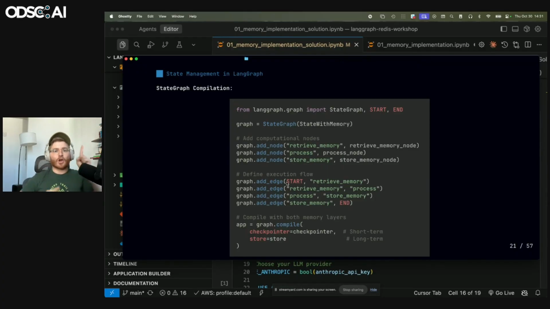So we're going to connect node to node, right? And how do we do that? Well, with an edge. So that's how graphs work. This abstraction is kind of useful because we already know how graphs tend to be: node, node, edge. Well, then node start to node retrieve memory, then create a new edge between node retrieve memory to node process. That's a new edge. And create a new edge process to node store memory. That's going to be a new edge. And finally, we're going to do node store memory edge to node end. And that's how our process is going to work with our simple LangGraph agent right here.